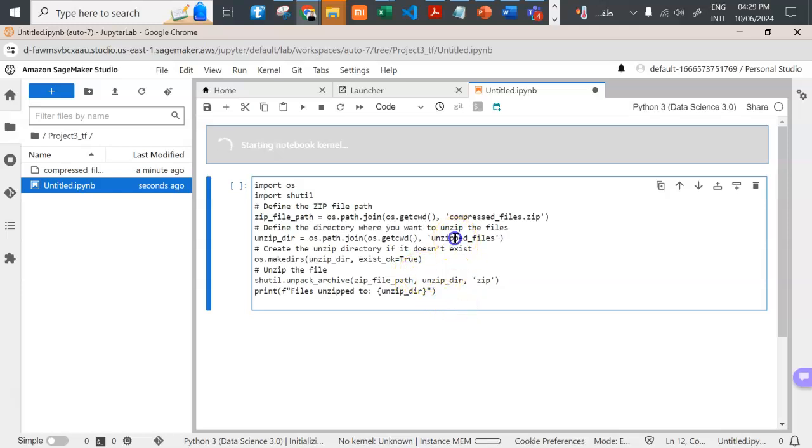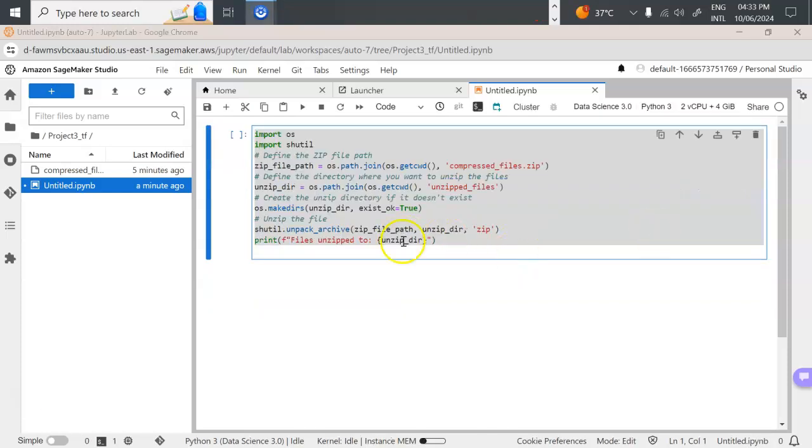It will make a directory called unzipped files, inside of which you will find all of your unzipped files. And that's it. Let's wait for the kernel to start.